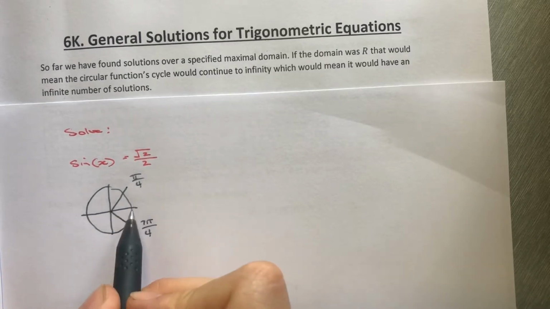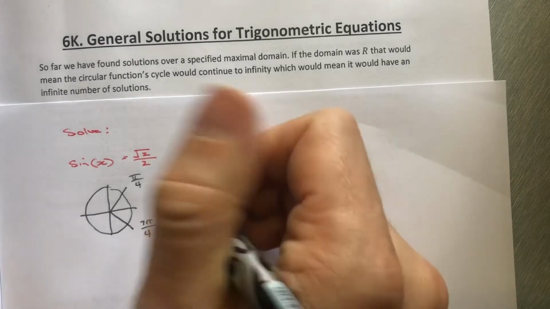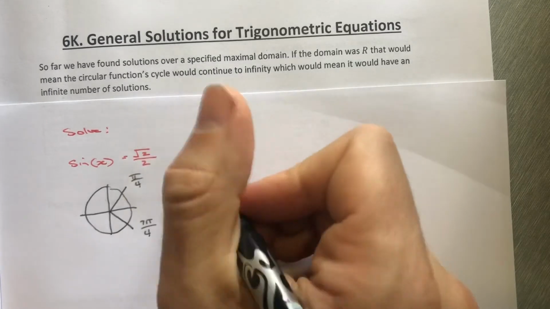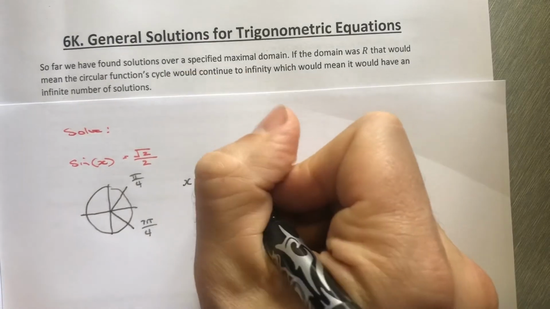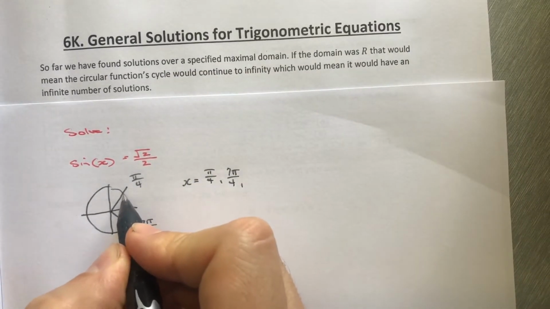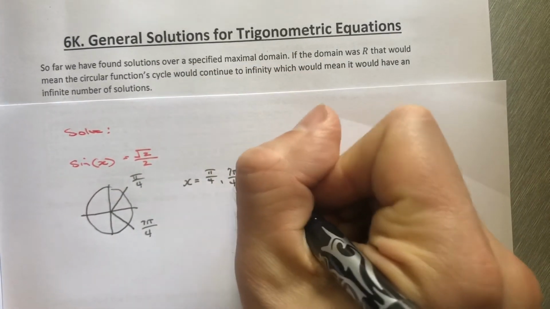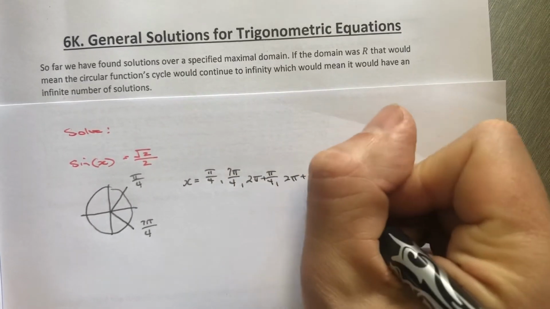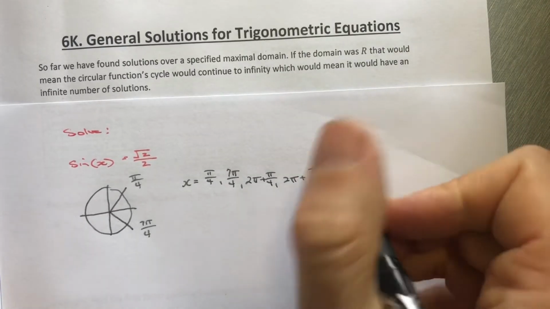So if we start here and rotate around the circle, let's have a look at the different solutions we can get. So x is going to be equal to, now I'm going to start here, there's our first solution, pi on 4. I can keep going around, and next solution is 7 pi on 4. This should be very familiar to you guys. If we keep going around, here's another one, so we're on our second rotation around. So that one's going to be 2 pi plus pi on 4, and then 2 pi plus 7 pi on 4. But it hasn't told us to stop at all, has it? So we can keep going around the circle.